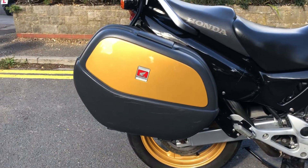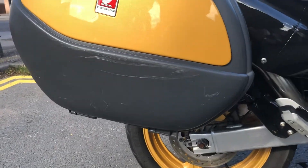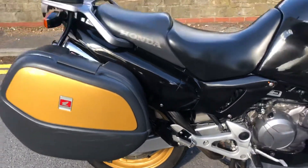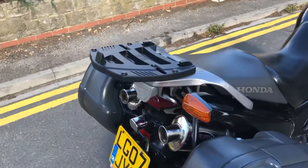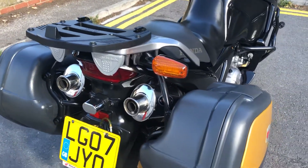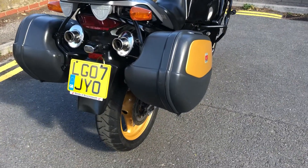It's got the proper Honda genuine luggage boxes with a few little scuffs on the outer plastic. Generally speaking it's a very nice bright bike. It's got the Givi luggage box wrap on there. I do have a second spare box if someone wanted it — it's the wrong colour, but if you want it thrown in for free and are happy to paint it, you're more than welcome to it.